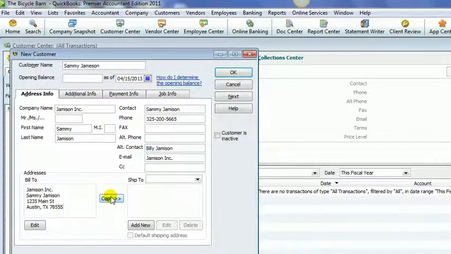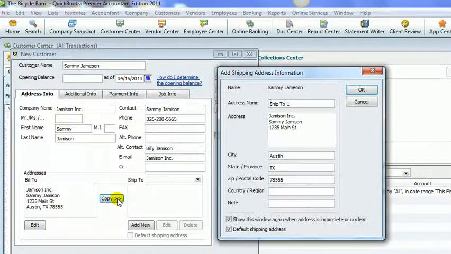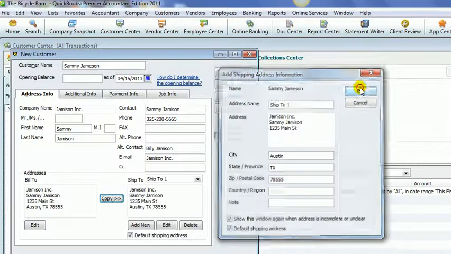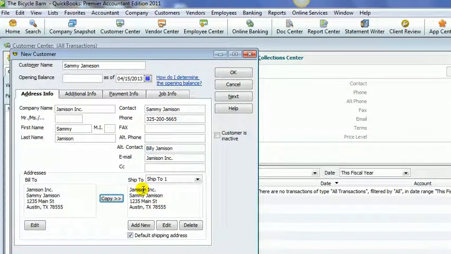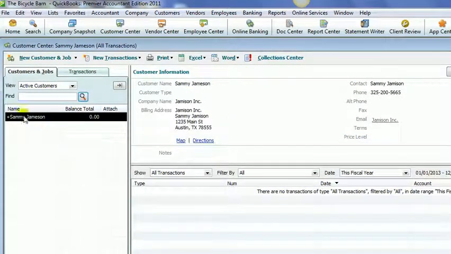Now if we wanted to copy that over to the ship to, we would do that, and this would be for if we want to ship products to an on-account customer. And so that is how you enter a new customer into your customers list. We click OK, and notice we have a new customer named Sammy Jameson.